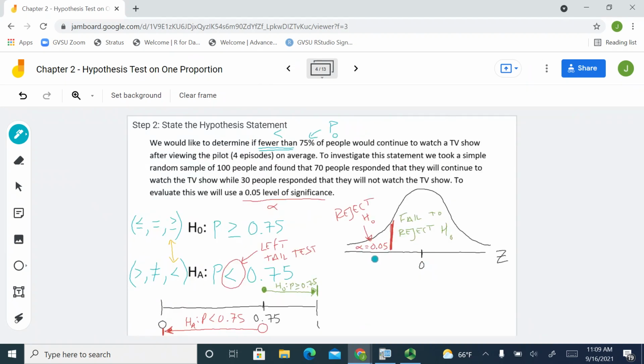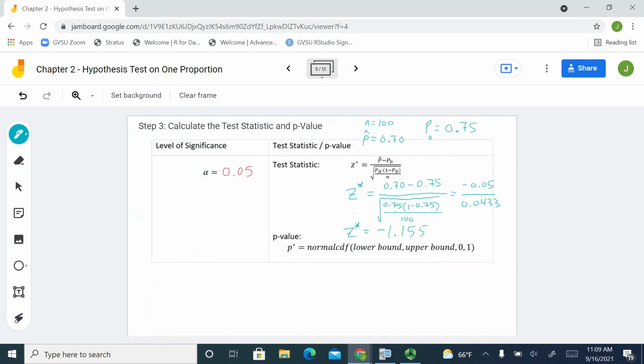Now here's the only problem. We don't know if that test statistic falls in the rejection region of H sub 0 to the left of that vertical red line or in the fail to reject region. We just know it's to the left of 0. We don't have a horizontal scale on here that indicates which area we're going to fall in. And that's okay because we're going to use the probability to help us figure this out. So really our test statistic Z could be any one of those places to the left of 0. So for right now, I'm just going to say our test statistic is on the left side, which is negative 1.155. Now we move on to the next step.